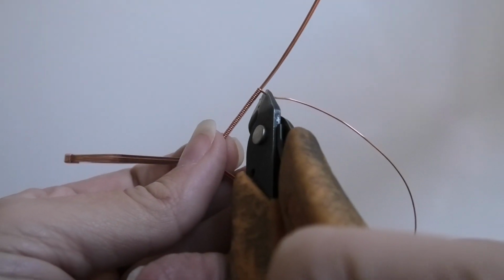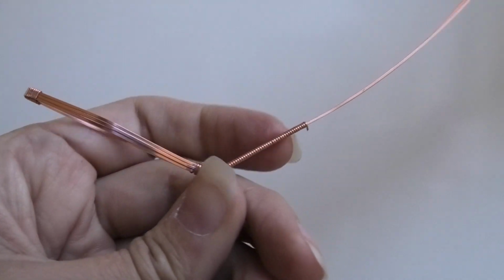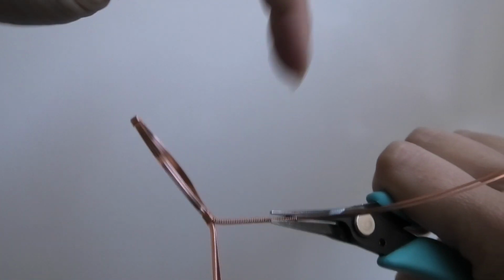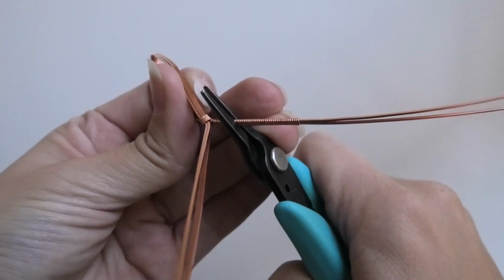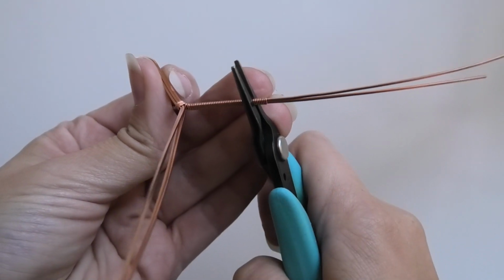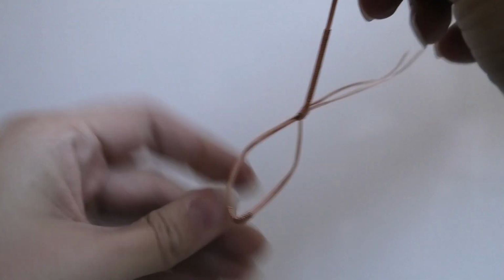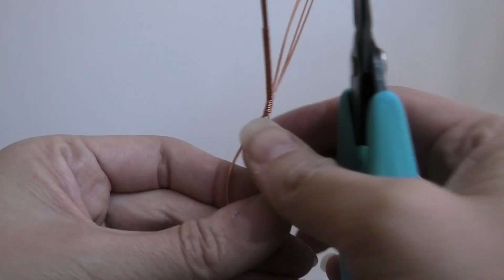All right, so this is tall enough to make a nice good bail. So I'm just trimming that off, and I have the little wire end here on the back. So this is the front, that's the back. And I'm just squishing this down. Nice and flat. So there we have our nice bail there.